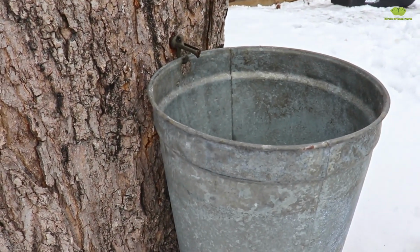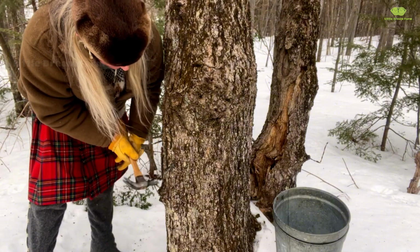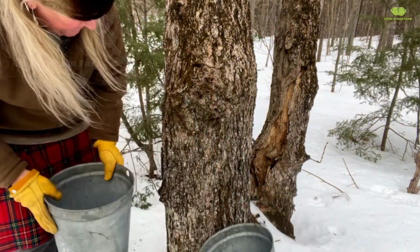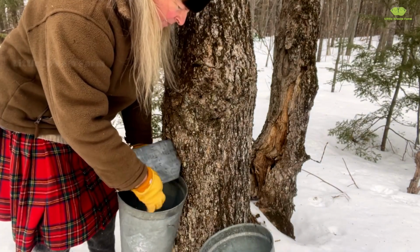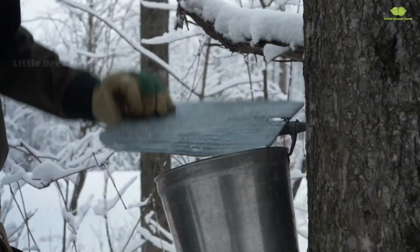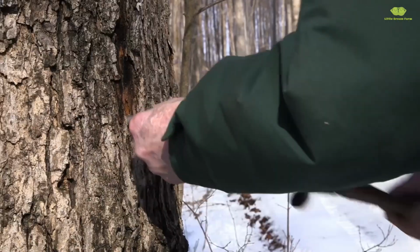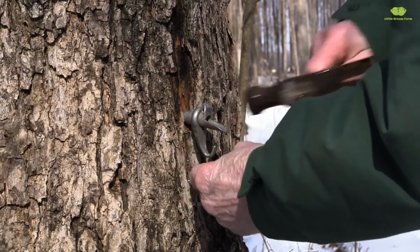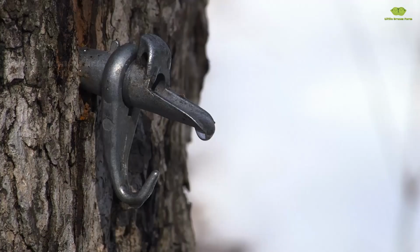It's no surprise that its value skyrocketed to the point where maple syrup became the target of the largest heist in Canadian history. Over 6 million gallons worth $18 million were stolen in Quebec from 2011 to 2012, sending shockwaves through global prices. If you were a maple syrup harvester in the past, would you patiently wait for each drop of sap to fall, or would you seek a quicker way to turn it into a delicacy?